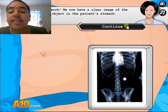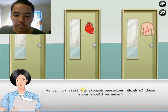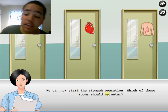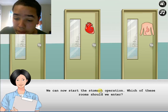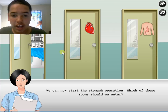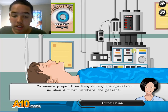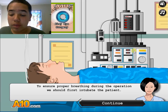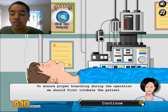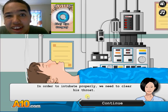Okay, so, alright, let's go. We can now start the stomach operation. Which of these rooms should be entered? Door number 3. To ensure proper breathing during the operation, we should first intubate the patient. In order to intubate, we need to clear out his throat. Exactly what kind of clear are we talking about?